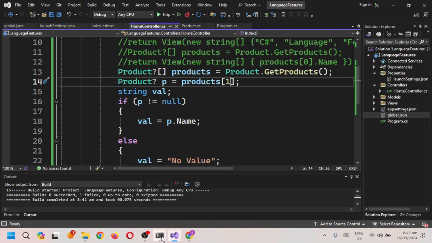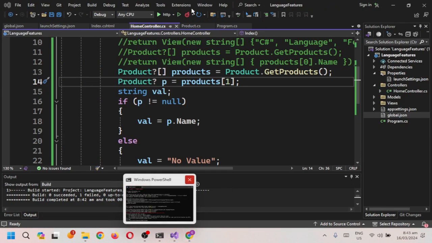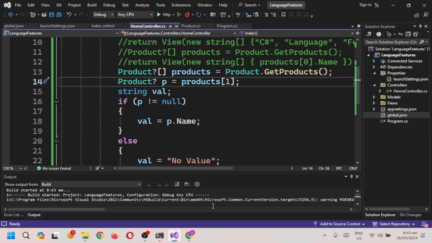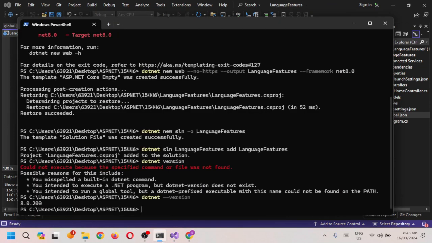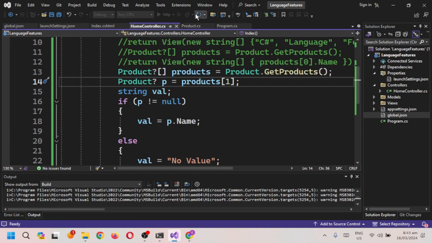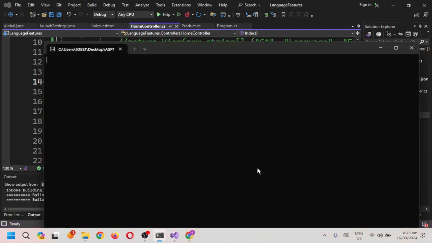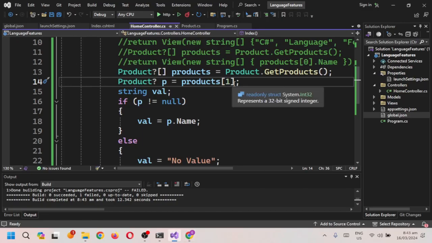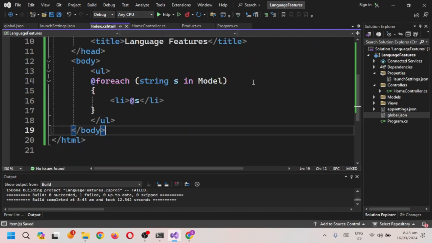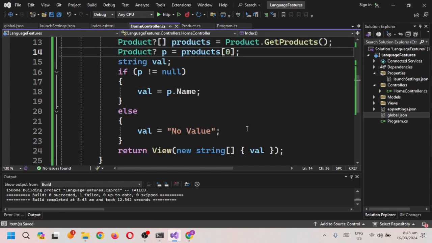Dagan ba? So wait for a while, i-close na to ha. Rebuild na to. Okay. So here, execute yapon siya, di ba? So bisag change pa tarig value 1, 0, so still it executes sa to ang product. Okay? So mo na siya diri sa to ang controller.